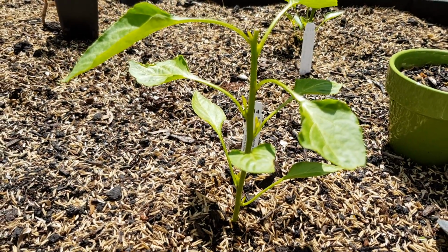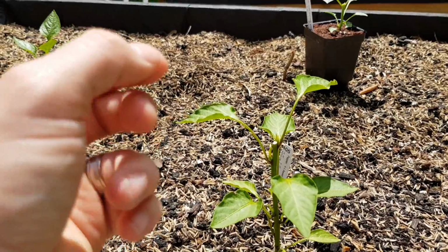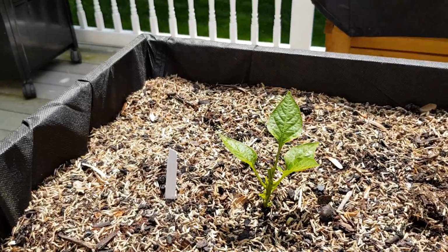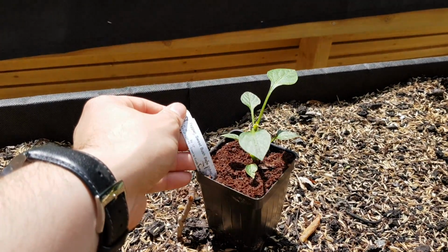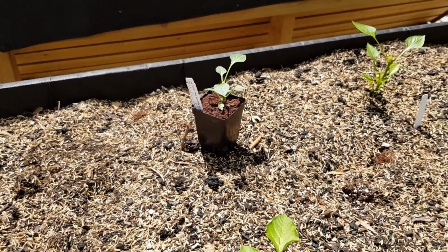I've got a variety of peppers. This is a banana hot pepper, yellow banana. This is going to be these really colorful, thin, sweet peppers. And we've got some other sweet peppers over here. I just ordered a cayenne pepper that should be coming in pretty soon. I'm excited about that. This is just a bush hybrid sweet pepper that I got from burpee.com. I'm hardening it off a little bit now that it's a little warmer outside.